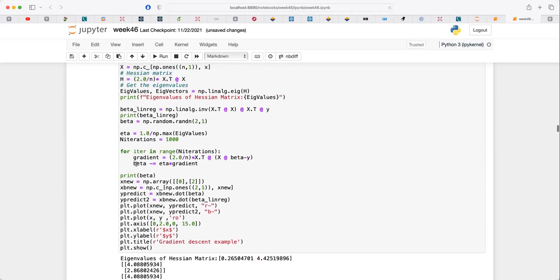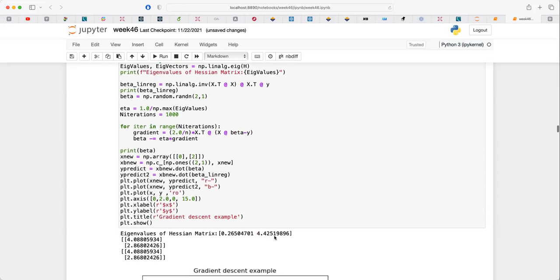Now, suppose you see that the largest eigenvalue is 4.4. There's another thing here which makes life easy. With linear regression, since it's called linear regression, there is no dependence on the unknown parameter beta in the Hessian matrix. So you can pre-calculate this and actually find the optimal parameter. So if you do linear regression, you can actually diagonalize the Hessian matrix once and for all.